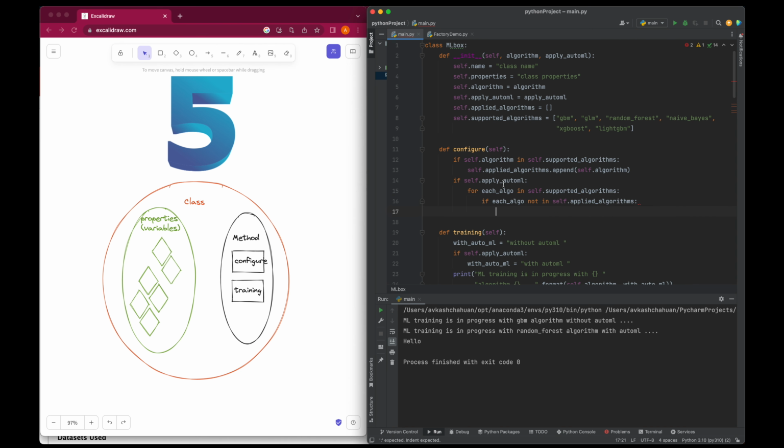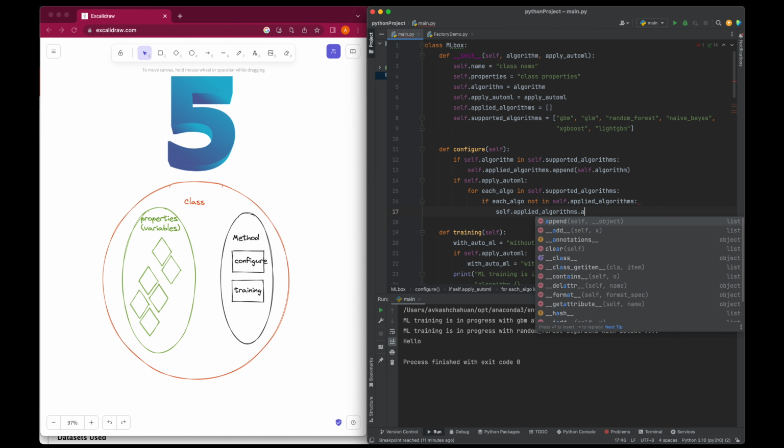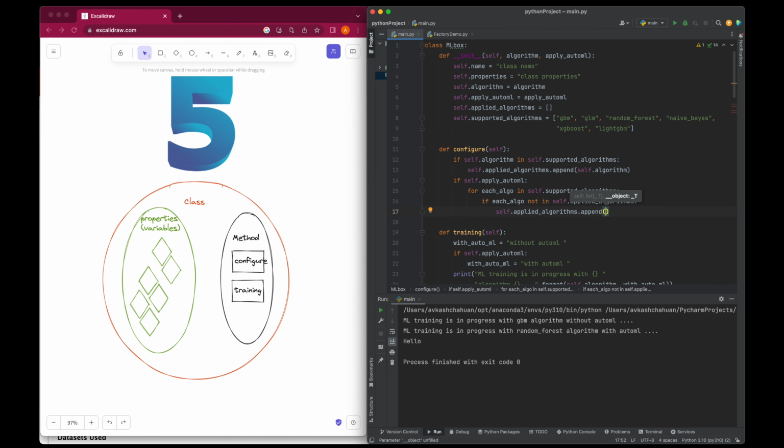Stay with me. If it is not in this list, then you can take this code, self.applied_algorithms.append, and add that algo. This way we will have all the algorithms added into applied algorithms and there will be no duplication.